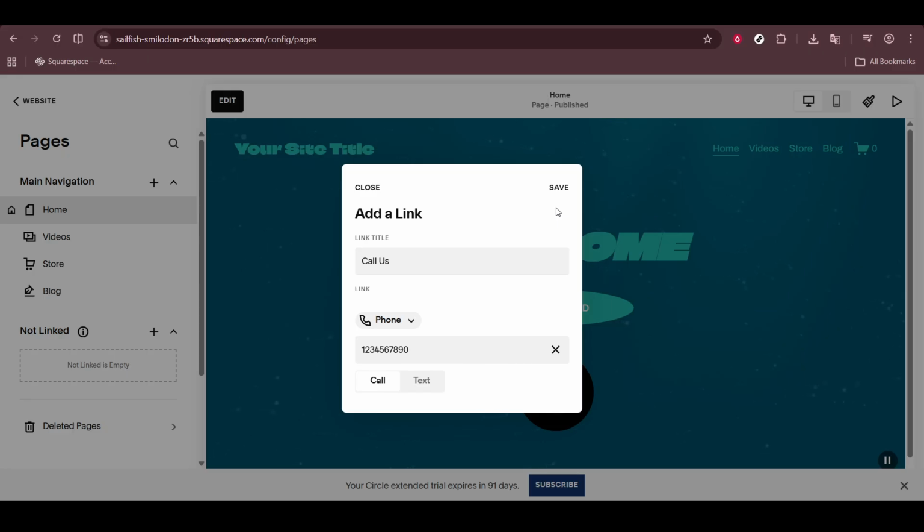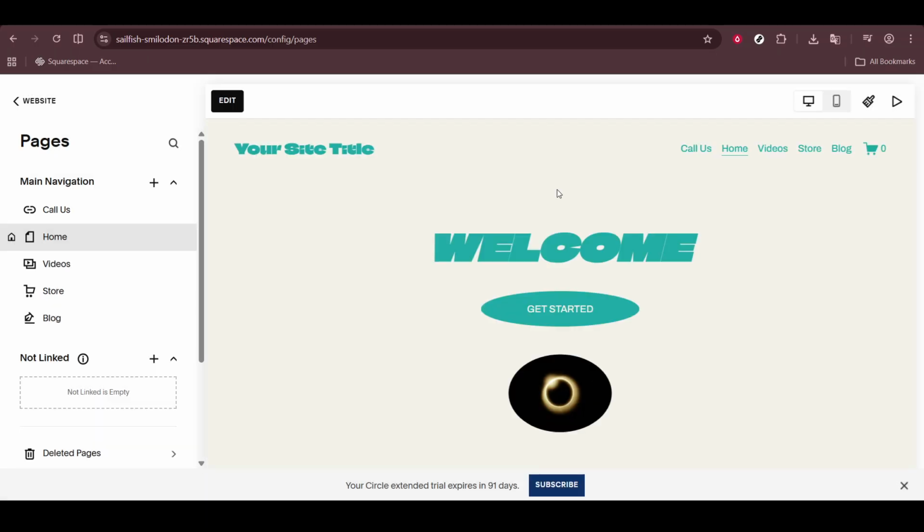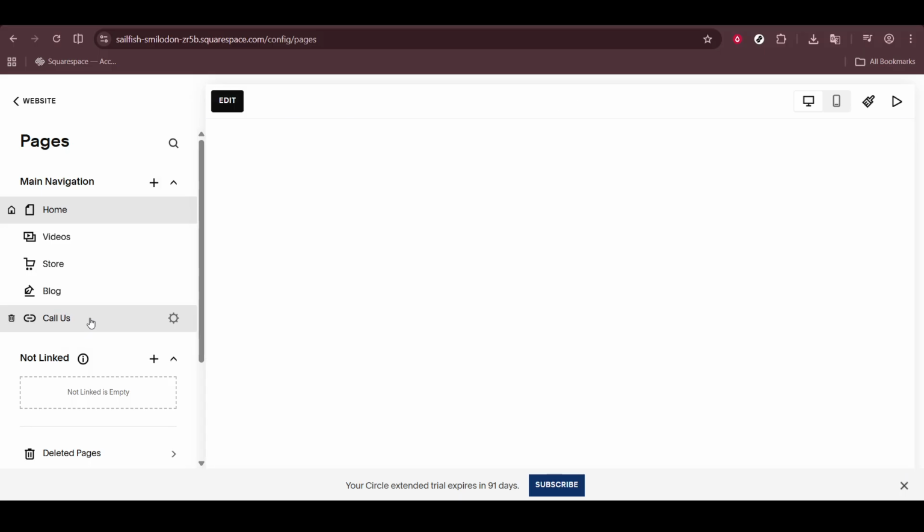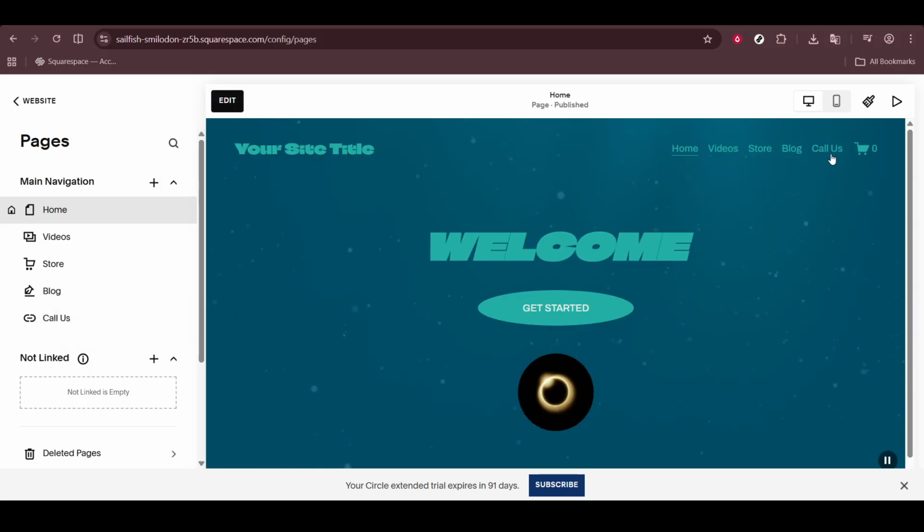You'll now see your new Call Us link in the Pages panel, typically in the Not Linked or a default section depending on your template. To make it visible where you want, click and drag Call Us into your desired navigation. If you prefer it in the footer or a secondary navigation, drag it to your bottom navigation area. Many sites place a call link in a footer or a utility bar to keep the main menu focused on core pages, but it's totally up to your design.